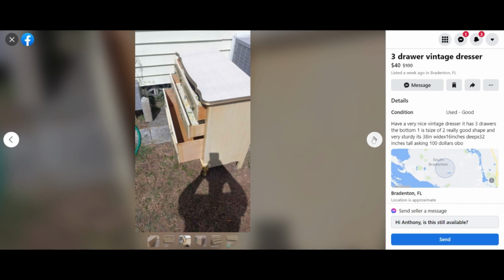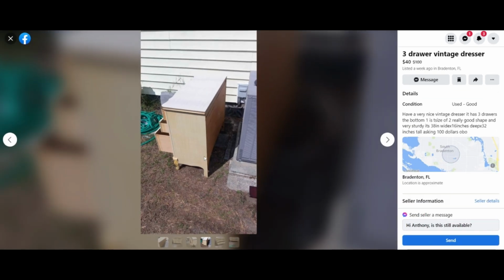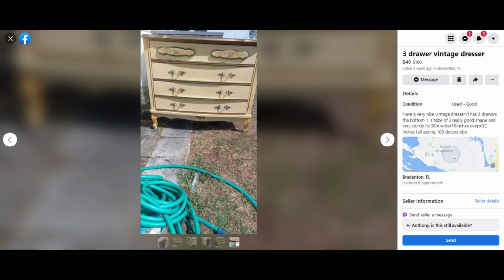Now, I will say, for us, we're in a modern coastal zone. They like very straight, clean lines. We would sit on this a little bit longer. The faceplates on the top drawer, you can pop those off to make it a little bit more straight. If you're in another area, me personally, I would probably get it. I would pop those top protruding faceplates off, and then I would paint this. It's fairly flat, even though you have those curved feet there.